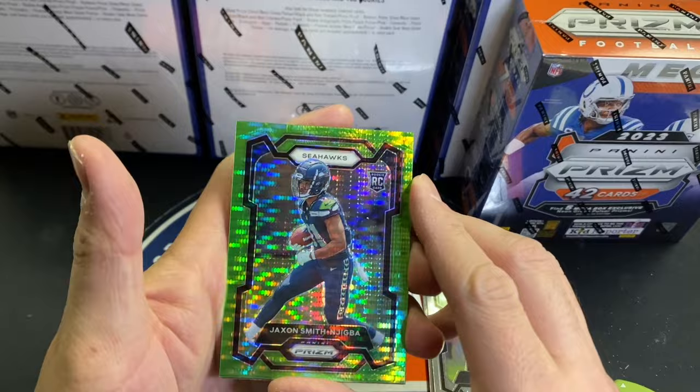Calvin Ridley, Israel Abanikanda, Anthony Richardson, there you go. Oh, there's no variations in here, too. So, I mean, the trade-off of variations versus all those rare parallels, I'm not sure if that's worth it so far, anyways, because we haven't even pulled an autograph. Rhamondre Stevenson, Broderick Jones. Yeah, the payoff for megas is there's autographs, but I have not seen a single one.